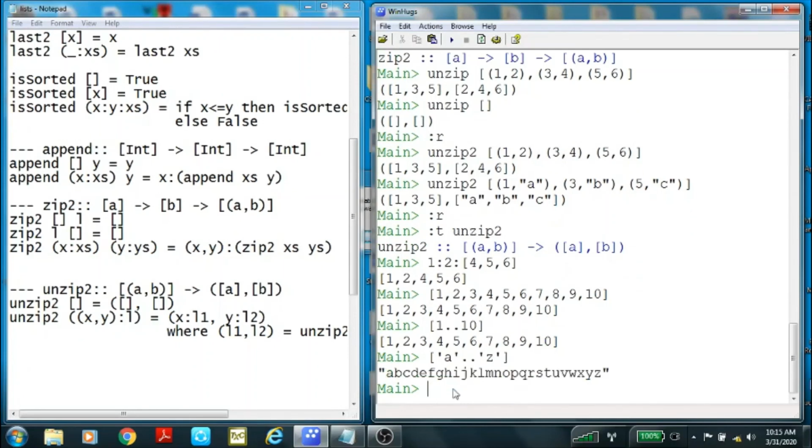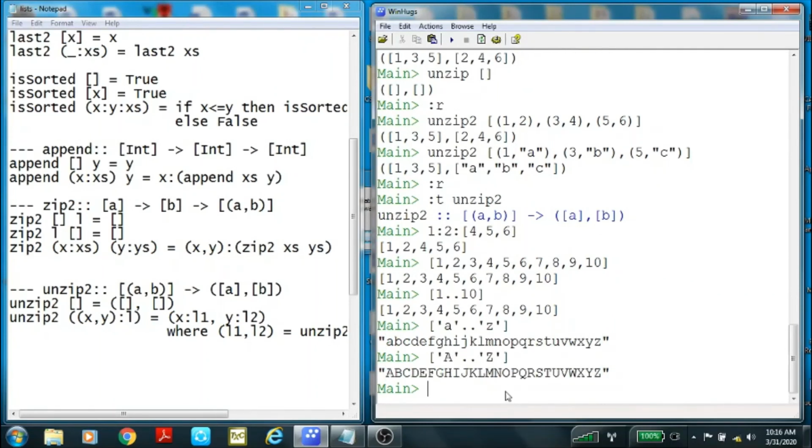With the difference that this one, you can do even with characters. If I do a to z, what you will get here is all characters, or all the alphabet A, B, C, D, E till you reach Z in this case. And if you want to do it with capital A and Z, then you will get the whole thing in uppercase.